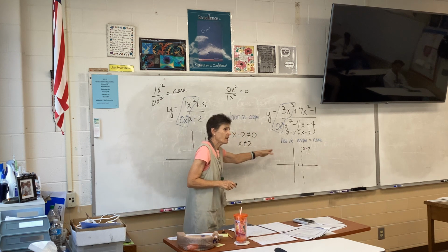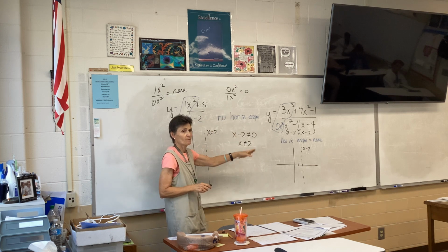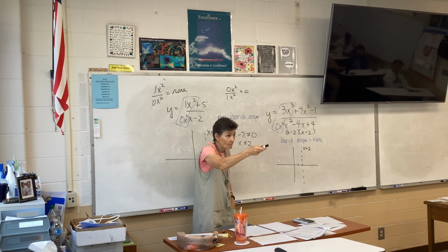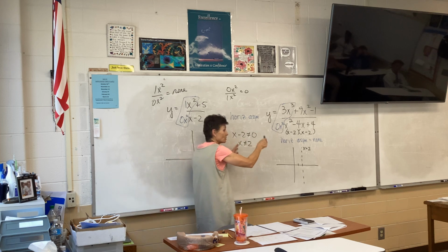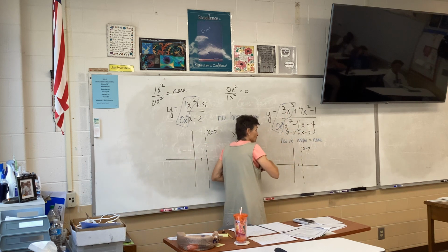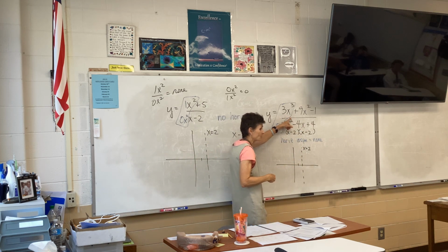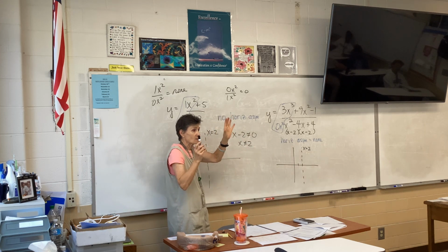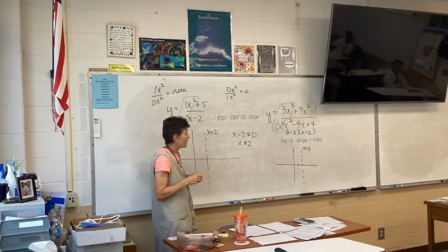I didn't even discuss holes on these two problems. Why? Because nothing canceled. The only way you get a hole from yesterday, remember, is when you factor, you have to be able to cancel. Well, shoot, I can't even factor that or that, so there's no way I'm going to cancel. If I could, I would have a hole.